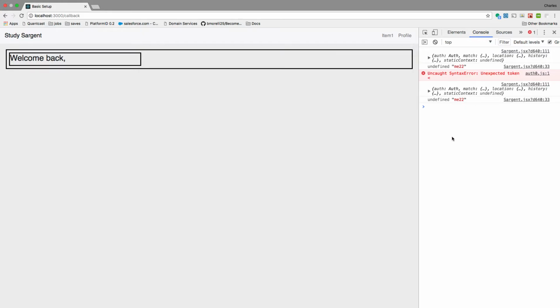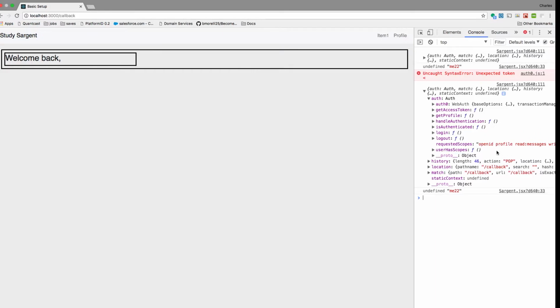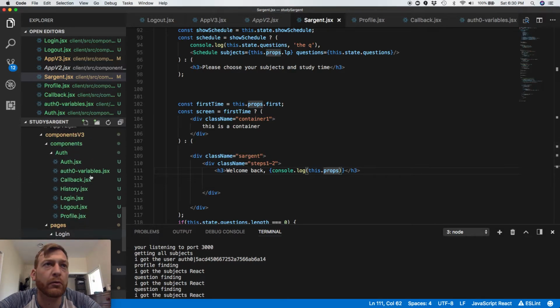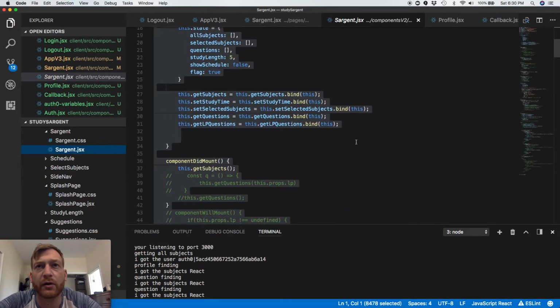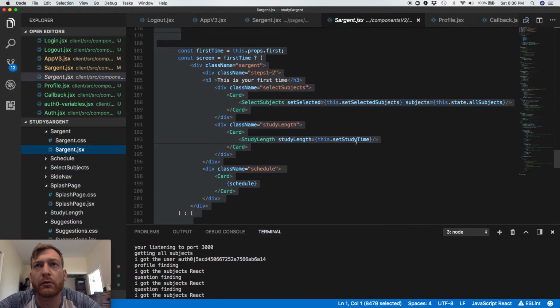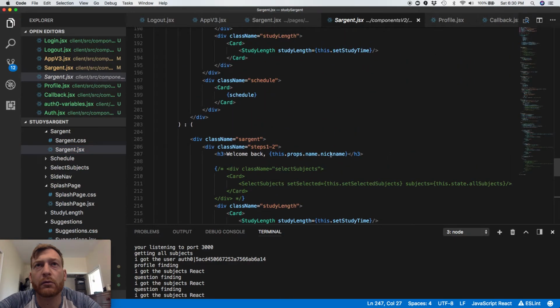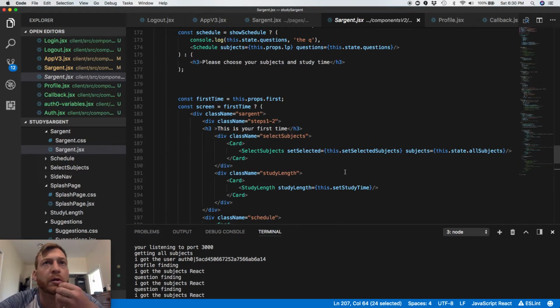Auth. So that's this dot props. And I used to have this dot props dot name dot nickname.